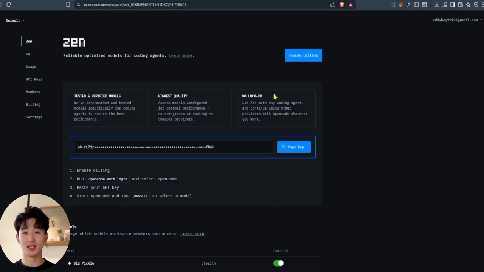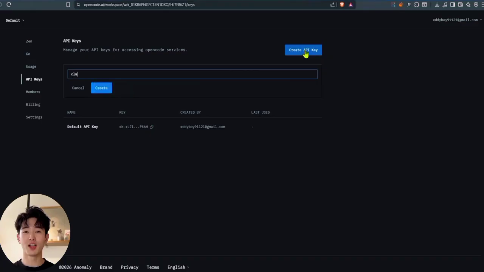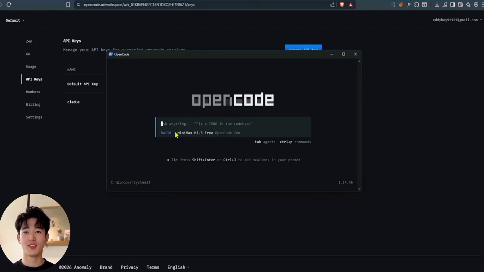Alright, so I am logged in. As you can see here, we have access to the OpenCode account, and then we can go to API keys and create a new key. I'll name it Claude and click on create. The key has been created.